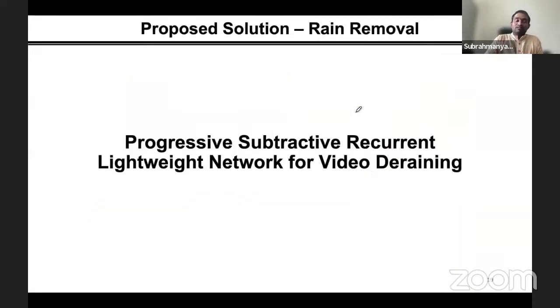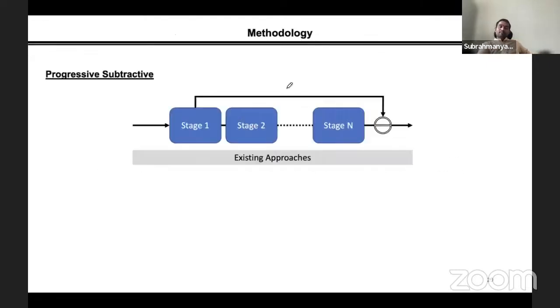So these are all the results for the varicolored image restoration and haze removal problem. Then we extended a similar kind of work to the rain removal problem, that is, deraining in videos. In deraining, people have developed different types of architecture, using stages like stage 1, stage 2, and so on up to stage n, with combinations of convolution layers followed by activation functions or pooling layers.